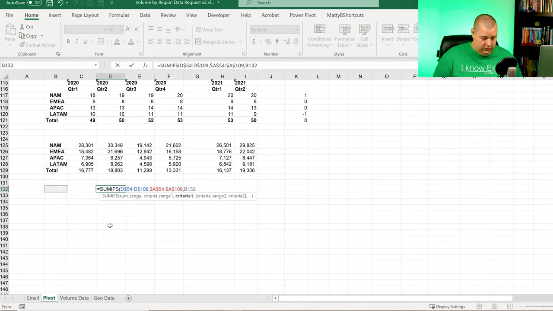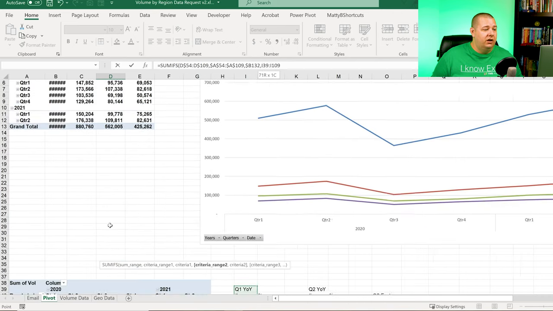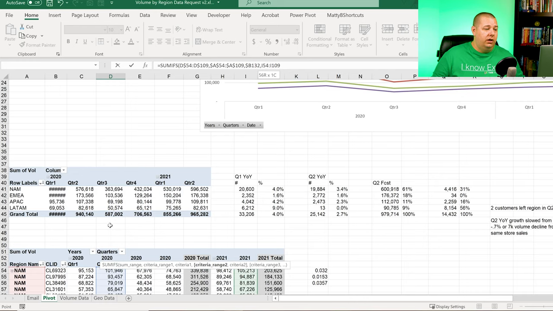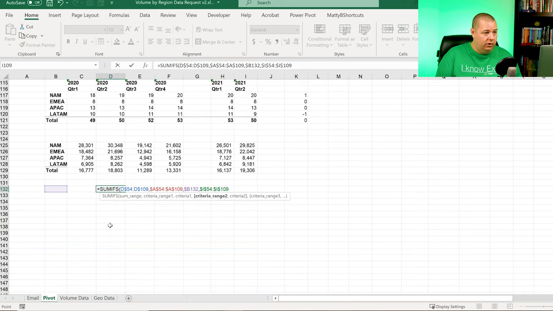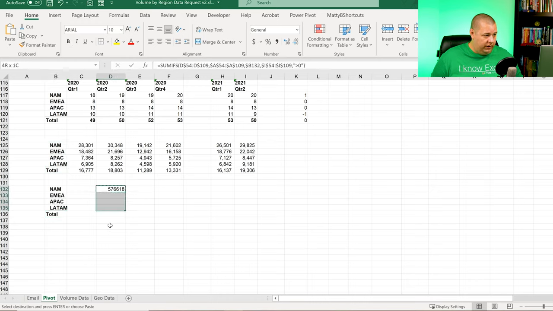It's gonna be over here, F4, comma, and I'll tell you what I'm doing while I'm doing this. I want same store sales. So any client that was active in both quarters, I want to see how they were in this quarter and that quarter. So F4. And I want it to be if it's greater than zero. Okay. And I know this is this, so I'm gonna grab this, copy, paste. Copy, bring it down, paste this. So we had clients who were active here. Let me copy this, bring it over here.